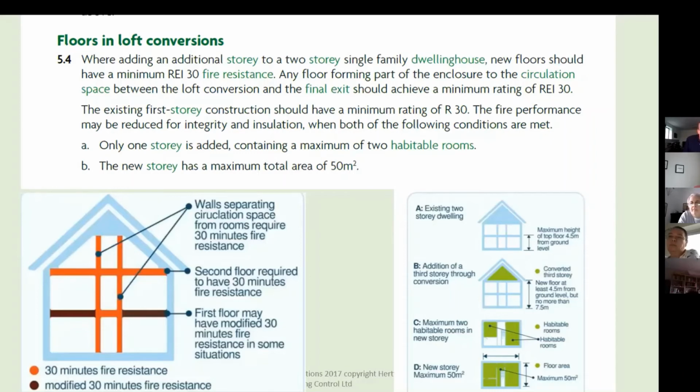Lath and plaster can easily be upgraded. That might be by adding a layer of plasterboard underneath. Usually that's over a bit of wire mesh that's stapled to the underside of the lath and plaster. Or it can be stripped off and replaced with plasterboard. Or alternatively, there are options for upgrading these floors within the floor void, because it might be an ornate ceiling or something of architectural importance that needs to be retained. Or plain edge boarded floors, which I mentioned can be in poor condition, can be tidied up and upgraded with a thin layer of hardboard.